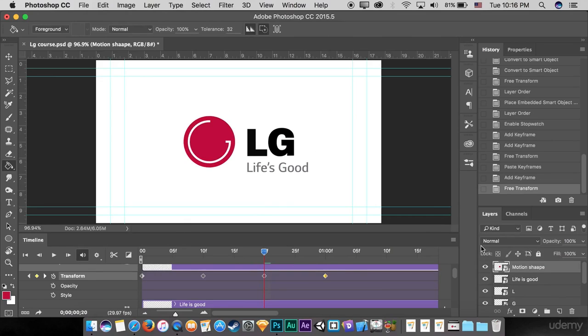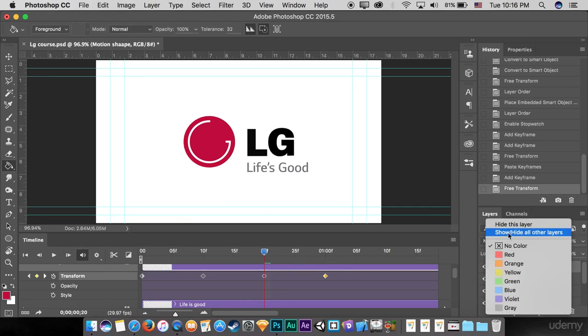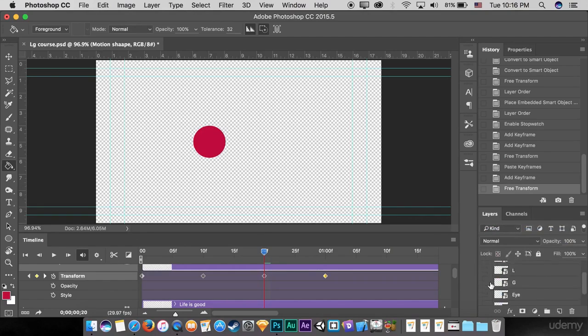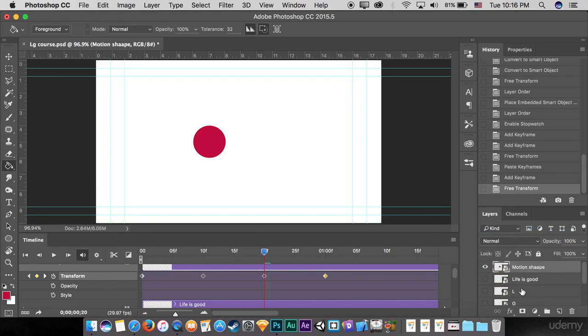in order to see it, let's hide all other layers. So you can right click at this eye icon here and choose show and hide all others. Okay, you can unhide the background, and right there now you can see it will come and bounce back like that.